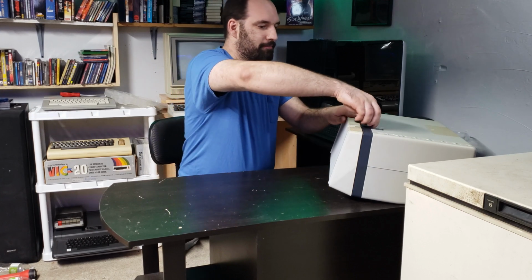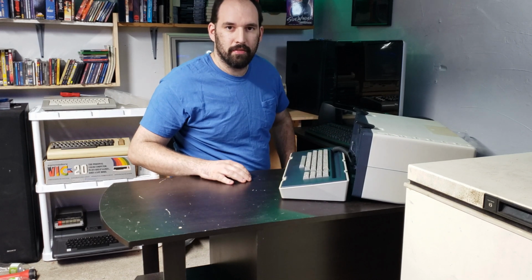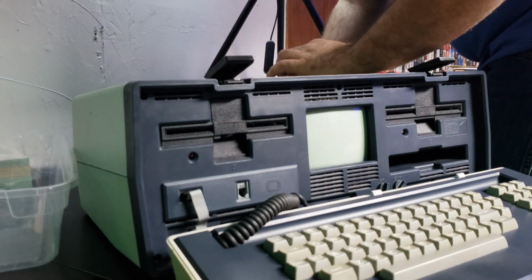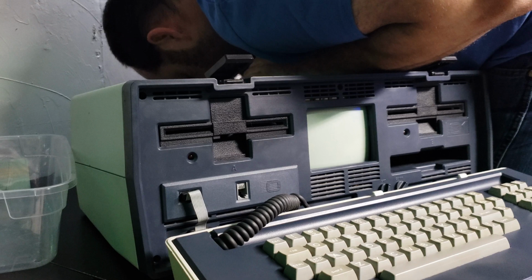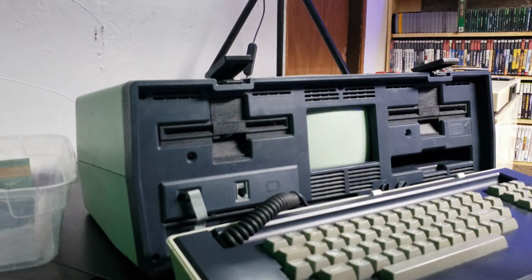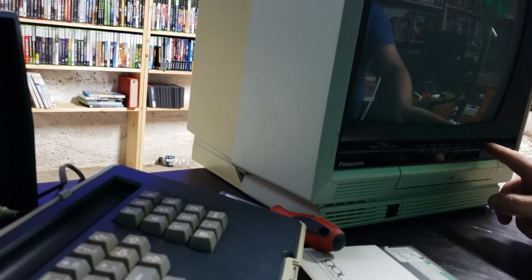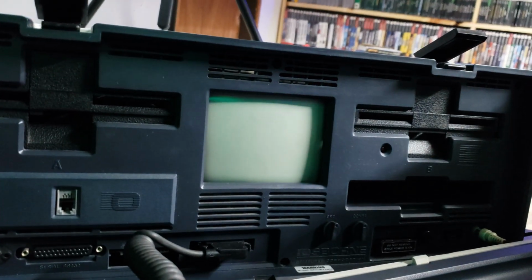With this thing all put back together, let's give it a test drive. Okay, so we have it set up here. I have this little composite monitor here so I can see what it's going to do. So, alright, let's power it on.